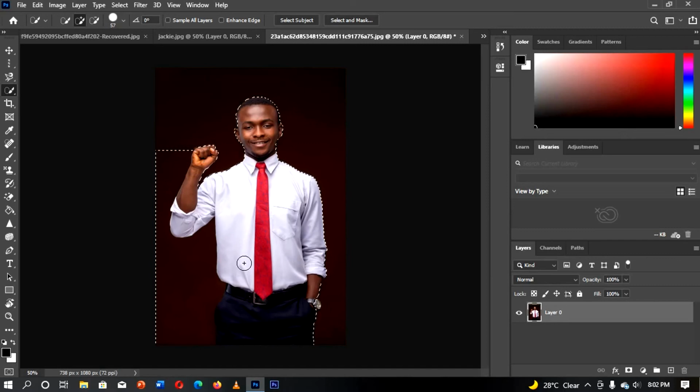But in a case where the selection goes beyond what you want to select, you have to go here. Note the first one here is the plus. So if you want to take it back to the point where you want to select, you go and select the one here with the negative sign on it.